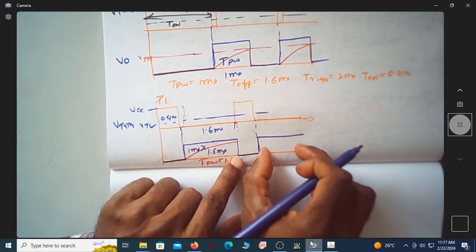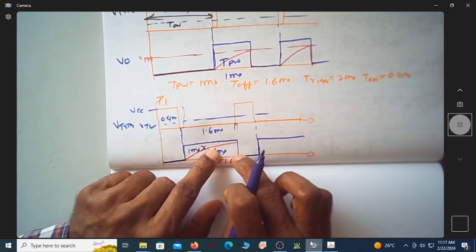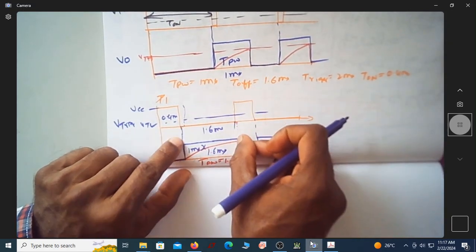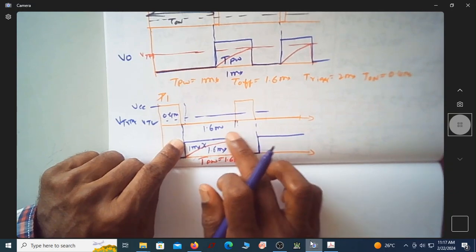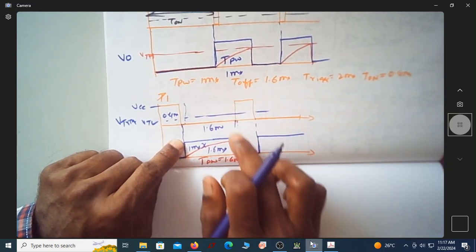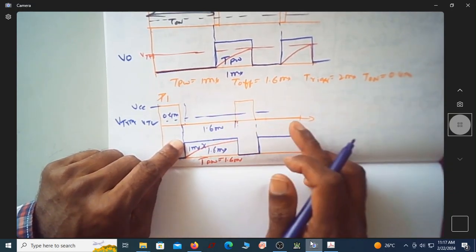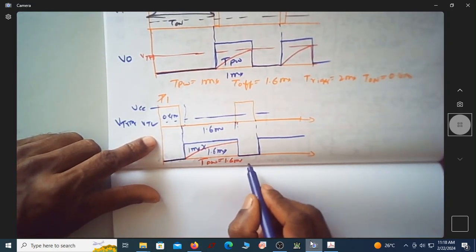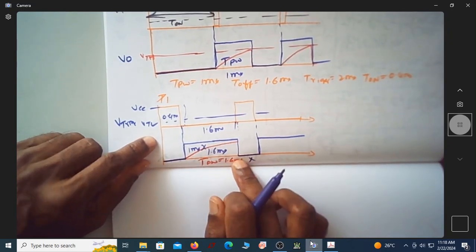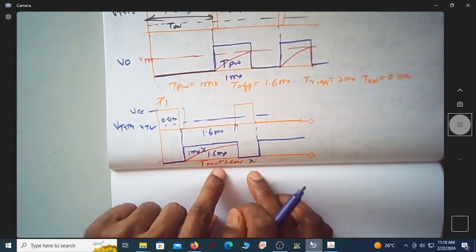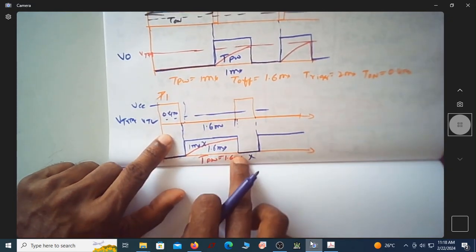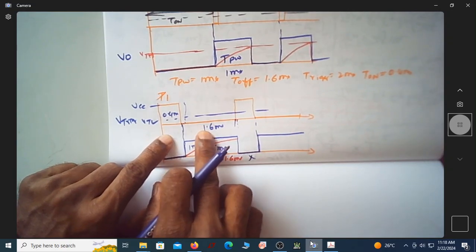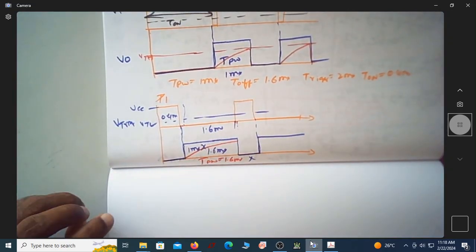This is your output, this is your pulse width. Here it came down. As long as this is 0, that long it is high. Then when it goes up, this comes down again. It will again go to the quasi-stable state when the trigger signal goes below VTL. So this is not a valid pulse width because I am expecting 1 millisecond, but I am getting 1.6 millisecond. This is because you have a trigger signal whose off time is more than this much.